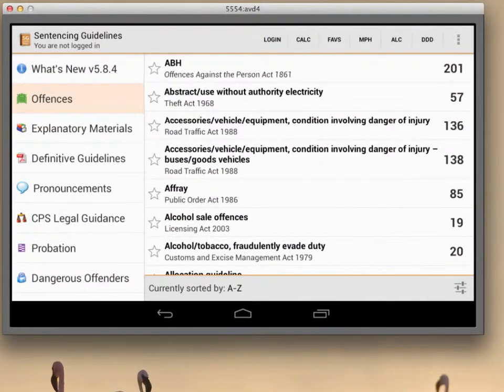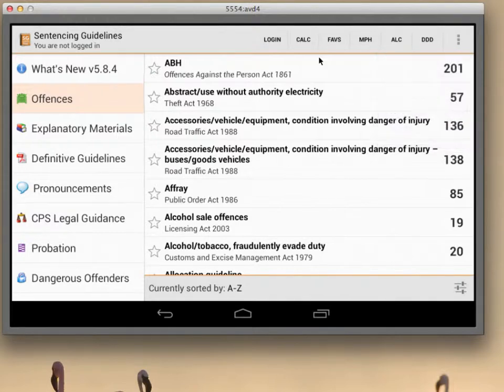This is a quick introduction to navigation using sentencing guidelines upon an Android tablet. When your tablet's displayed in a landscape format, the list of menu items, or the judicial indexes, are displayed on the left-hand side. You also have a list of options available at the top of the screen, and there's a little three-button symbol which gives you access to additional tools which don't fit upon the top toolbar.